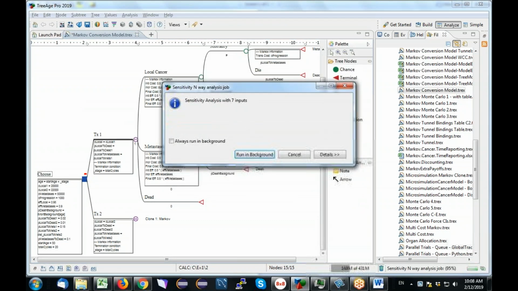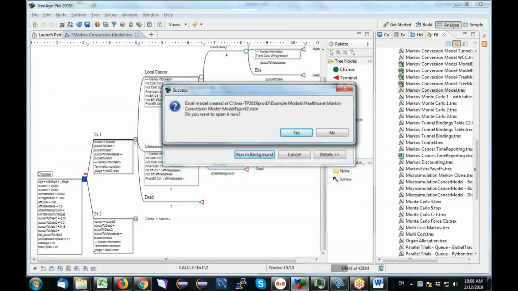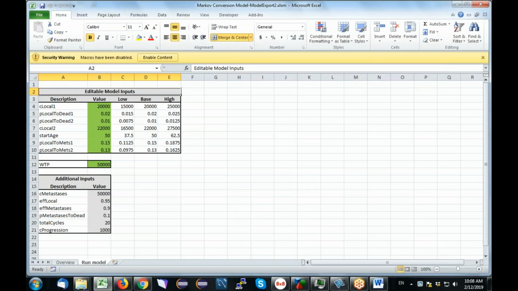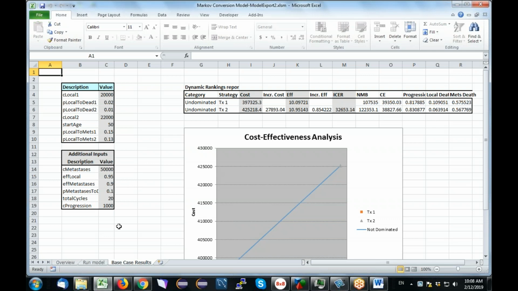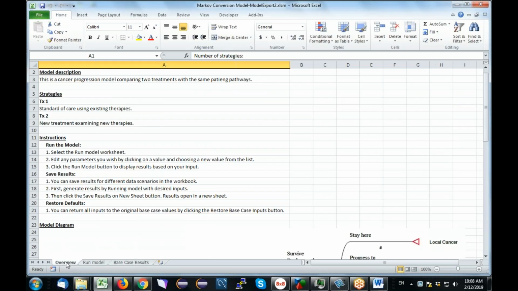And now it's calculating those, a little bit more than 2,000 calculations, and it's now generated an Excel output that I'm going to open. And I do need to enable the content because there are macros behind this. So I'm allowing the macros to run. And let's just go back to the overview. And now what we have is an export of a whole bunch of different pre-calculated results under different data scenarios.